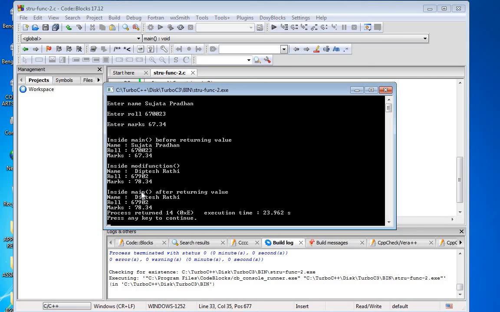Returning to the main method, when using s1 we display the values of name, roll and marks, it displays the values we assigned in the modifunction method. Whatever we entered in the main method, it is not displaying. Instead, it displays the initialized values inside the modifunction method. So this way it is working. I hope it's clear. Thank you.